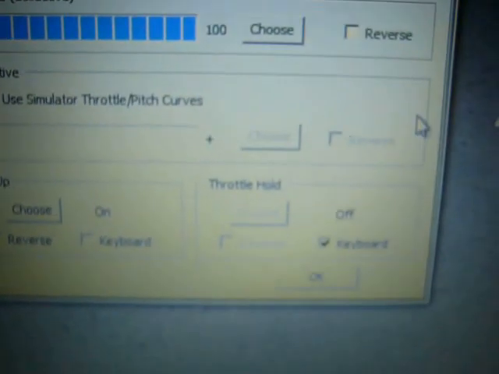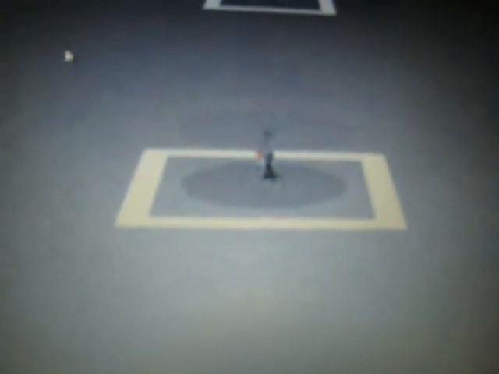So that's that basically. That should get you flying. If you hit OK there, I'll go ahead and do simulation. Let's reset this, and we're off. It's a little hard to fly with one hand, and I crashed. So that's that though. That should work out for you.